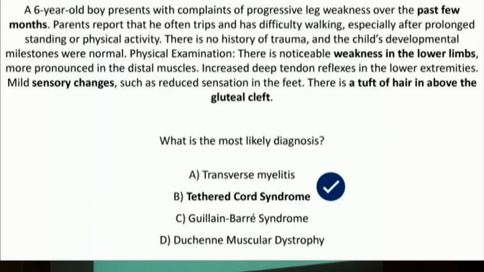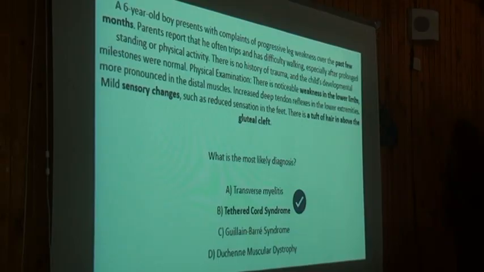We diagnose it early, from birth. How? If you have an abnormal sacral dimple, a low sacral dimple, and it's open and associated with a hair tuft or lipoma or hemangioma, the best thing is to order an MRI. You do not wait for tethered cord. You do that early.